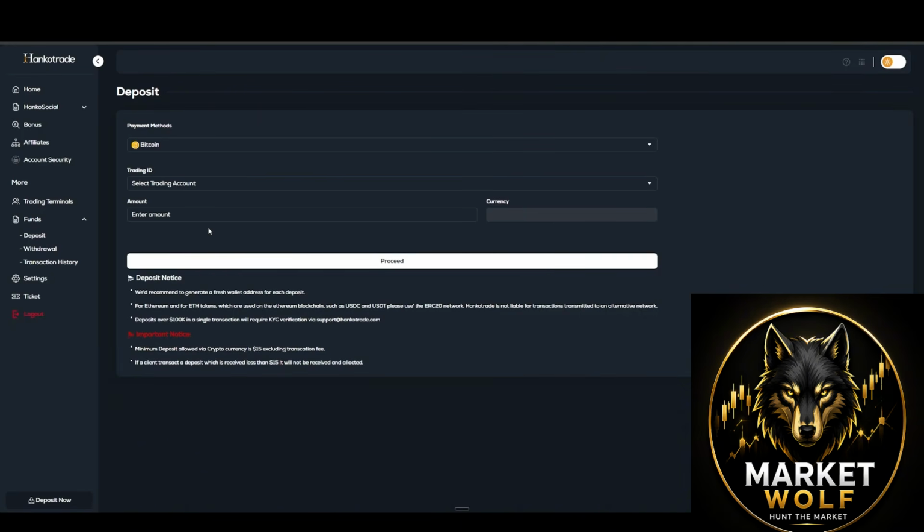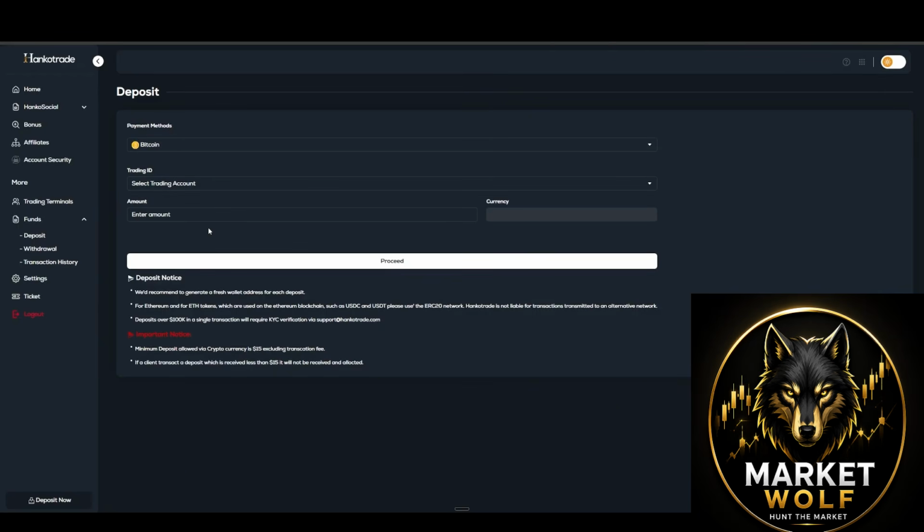Now, if you ask when it comes to safety, how safe can HankoTrade be? So HankoTrade once upon a time was using a trading platform called MT4 or MT5. But at that given moment, they stopped allowing that just because of something that happened with MT5 itself and had nothing to do with the actual broker. So this kind of pushed a lot of people away just for that reason. And then this is when they kickstarted their own trading platform called HankoX, which is basically through ActTrader.